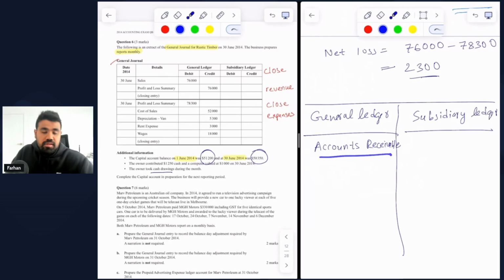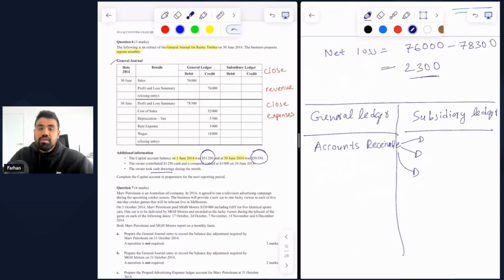So since this is a summary of all the transactions conducted, we have the total of credit sales, we have the total of discount expense or discounts that we have given as a business to our credit customers for prompt payment, and the cash that we have collected from our credit customers during the month or during a reporting period. So the general ledger, as we mentioned, contains the summary of all transactions, but this is reflected in the subsidiary ledger as detailed and individual customer accounts.